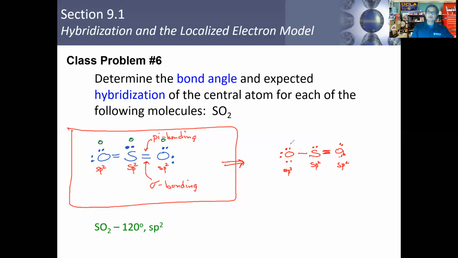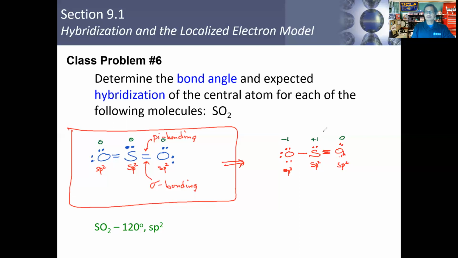Let's check formal charges here really quickly. If you were to do the formal charges on these, and again, please make sure you come by and see me if you have questions about this, you're going to get a -1 here for oxygen. You're going to get a +1 here for sulfur, and a double bonded oxygen will always give you 0. So there is the formal charge for this particular molecule, which doesn't really make this favorable. Remember, oxygen's more electronegative, so it can handle the negative formal charge here.